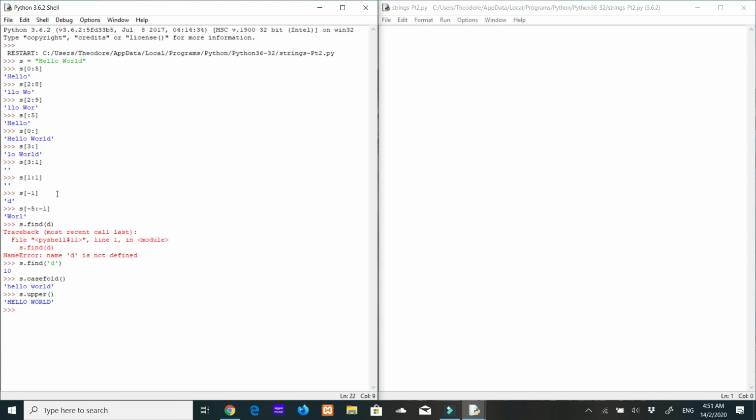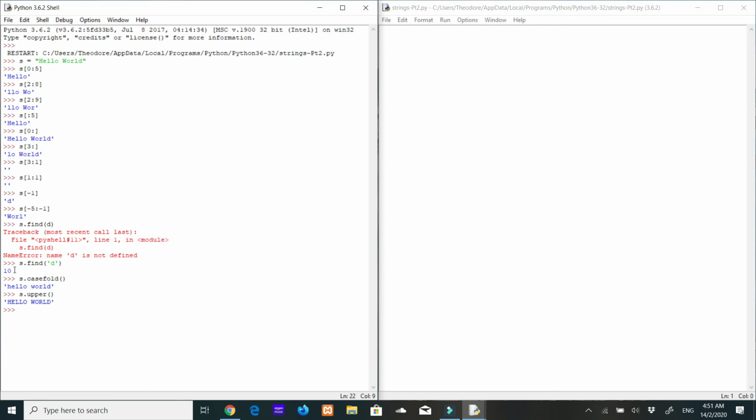And lastly, we know that every string in Python comes with a certain number of inbuilt string methods or functions that we can use. I showed you 3 examples. We have find, which takes a character and returns the index at which that character is found.